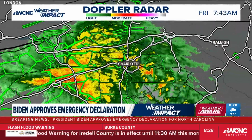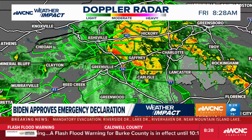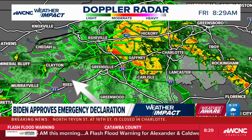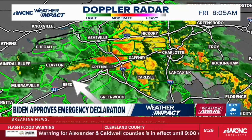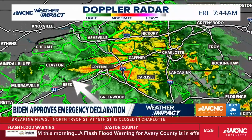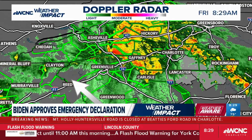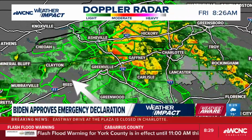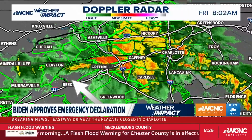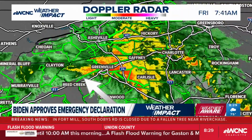But the center, if there's still a center, you can kind of see here of what is Tropical Storm Helene. It is probably right over Clemson, South Carolina. If you have a barometer at home, you may notice, or you may even feel this morning, the pressure is falling rapidly. The pressure is how much atmosphere is above our heads. It is super low. When tropical storms and hurricanes approach, the pressure falls. So one way you can tell if the weather's going to get better is if the pressure starts to increase, you know that the storm is moving on. But some of the low pressure readings we're getting are some of the lowest we'd ever seen in our area.